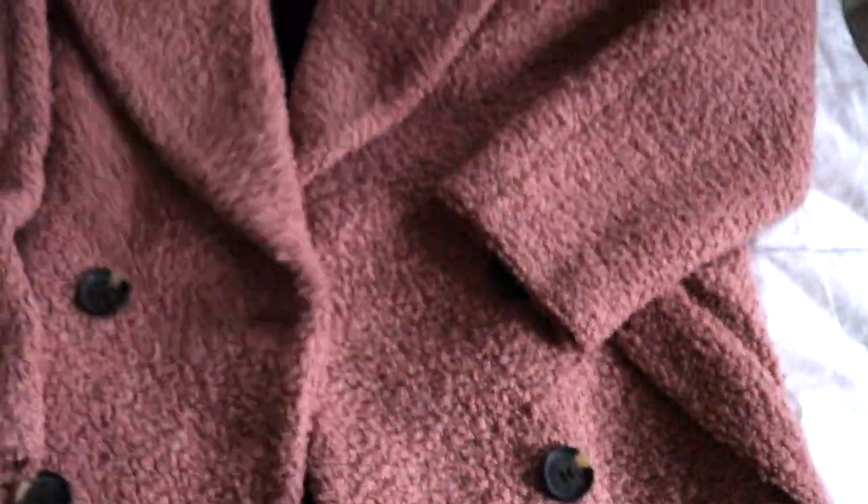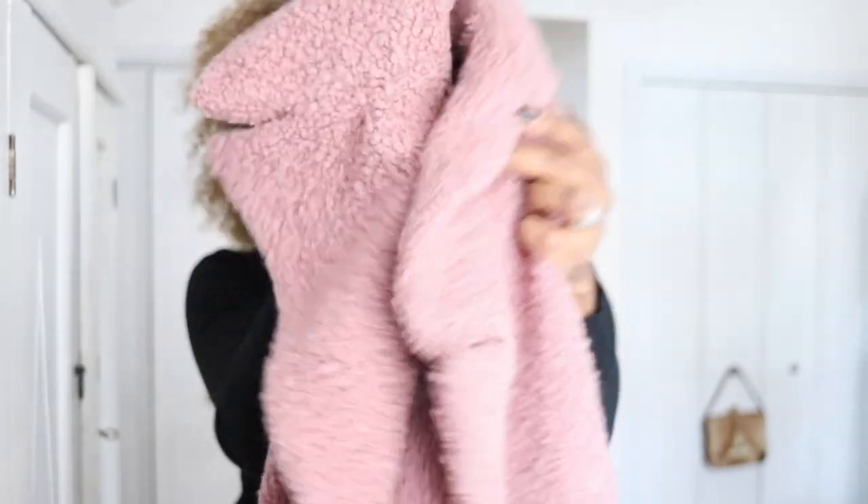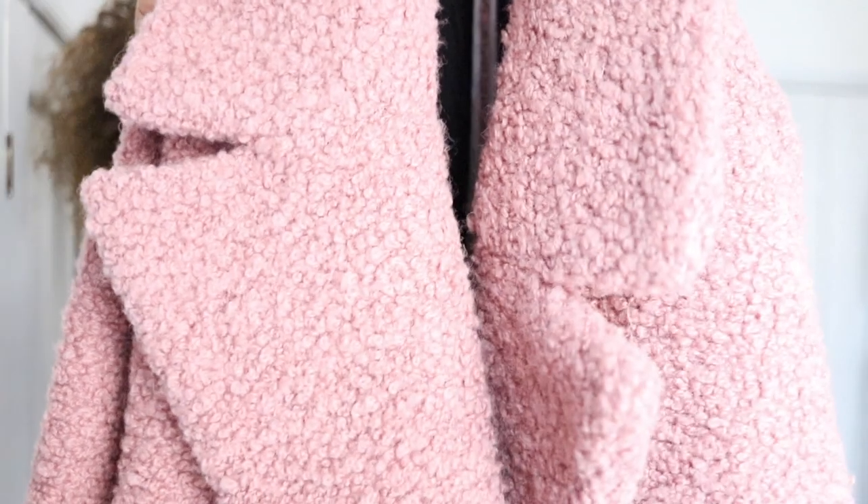I like the idea of draping teddy coats and just wearing them as is. The last one is this Topshop coat in a dusty pink — I brought the lighting down at the beginning so you can see the true colour. It's very wearable, almost a muted colour. I wore it with these Madewell denim jeans and the Steve Madden velvet boots from my video last week. Here's a close-up of the Topshop coat — I really love that oversized collar and the beautiful long length so it just falls nicely.